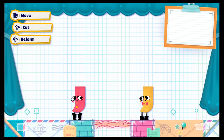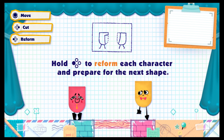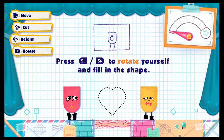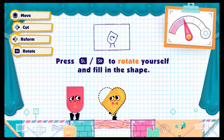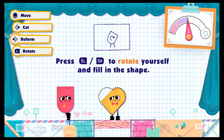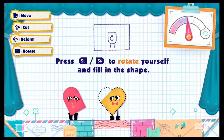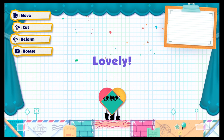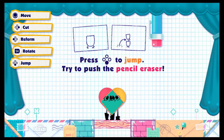Perfect. Okay, and then we hold this button to reform. Ta-da! Aw, it's a heart. It's so beautiful. Okay, so now I'm going to rotate endlessly. And then I will rotate here. Aw, it's so lovely. Beautiful. Capture taken. Okay. All right.